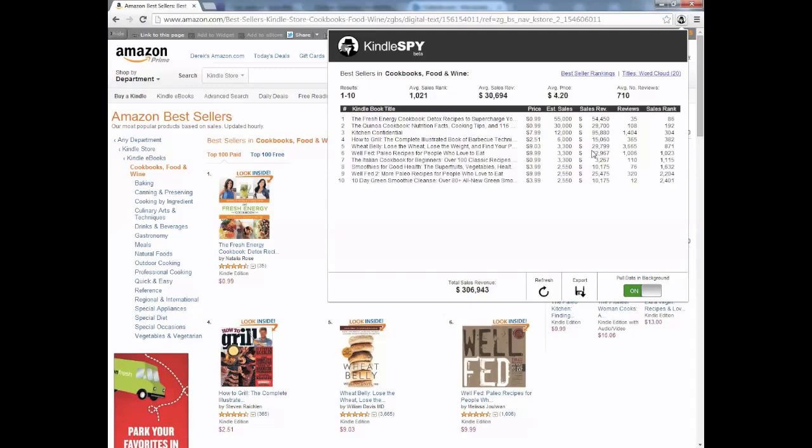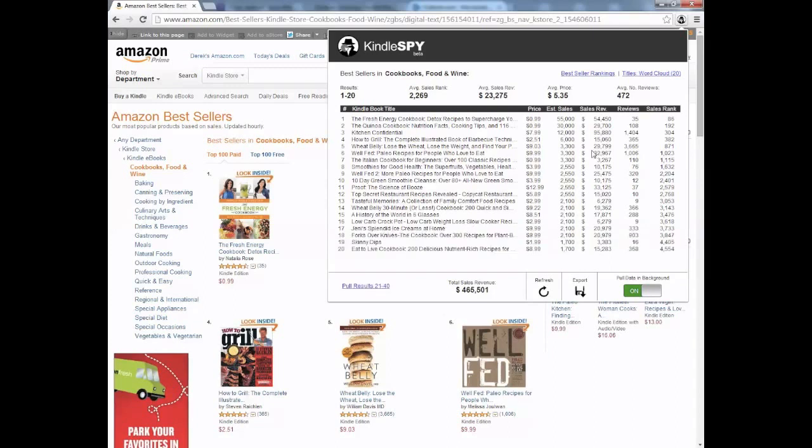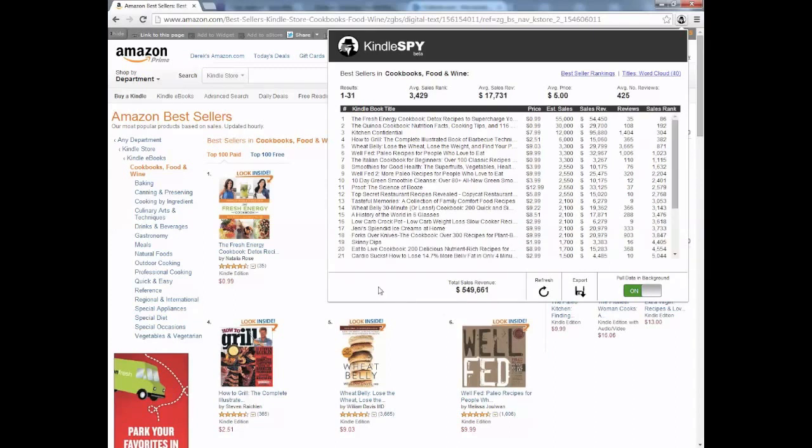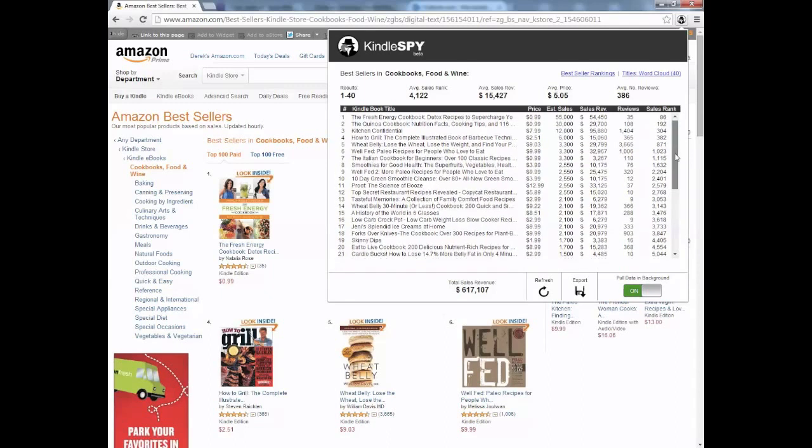Now it'll pull in the top 20 books to begin with, and then after that it gives you the option to pull in the next 40. So I'm going to go ahead and do that. And right away I can see how popular this is as a category. One of the things I teach in my training is you can look at the top 20 books in a category to figure out how popular it is, and if it's under 20,000 for the 20th ranked book, you know it's pretty popular. So what that means is if you look at this book number 20 here and you see the sales rank, it's in the 4,000. So obviously cookbook, food and wine is going to be a very popular category. And of course it's a broad category, so that makes sense.